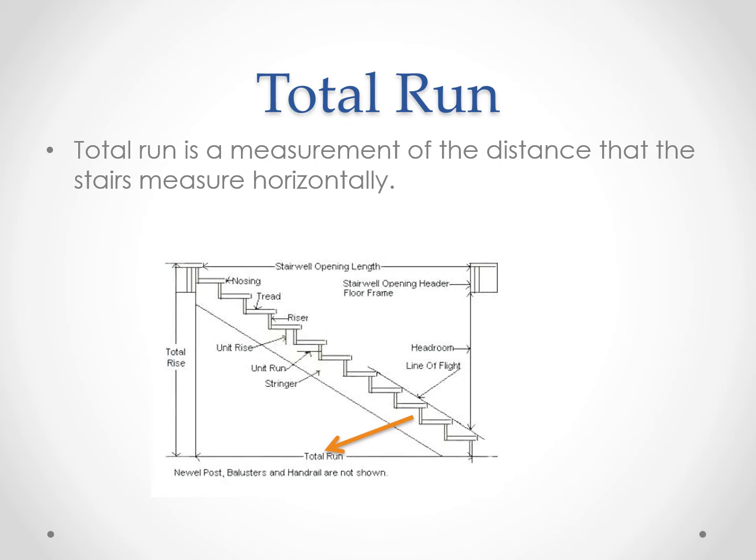At this time, though, we're not going to calculate it because you have to use a mathematical formula to calculate it, and we're going to do that in the near future. But it's a little different than total rise, because with total rise you're able to use a tape measure and just measure the total rise of where your staircase is. But to solve for total run before the staircase is constructed, we have to use a mathematical equation.